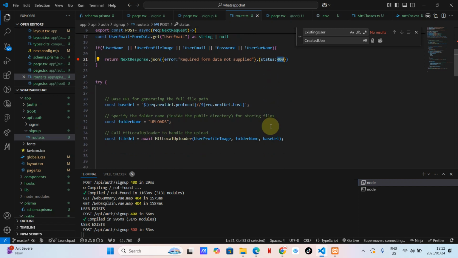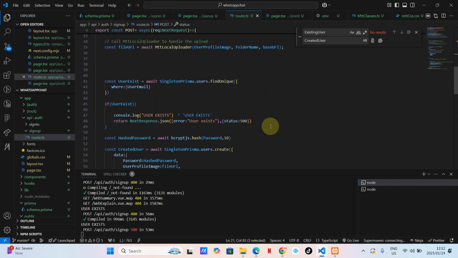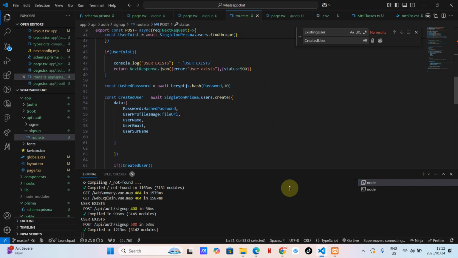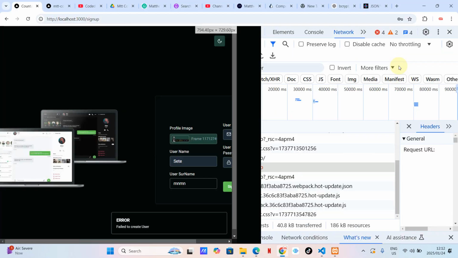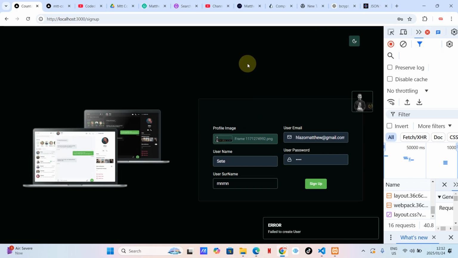Make sense as 400. Okay, so as you can see, guys, everything is working well, and we are having a cookie session. Okay, so that means we are able to get the cookie session. So what we want to do now, once everything has been loaded, we want to redirect to the main page. Okay, because we are logged in and we are registered.